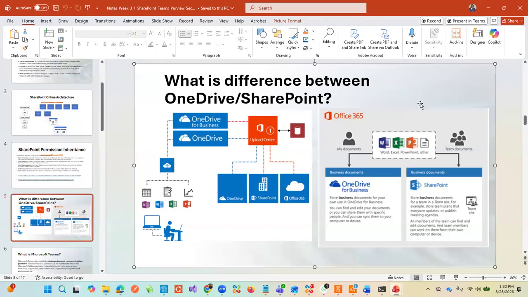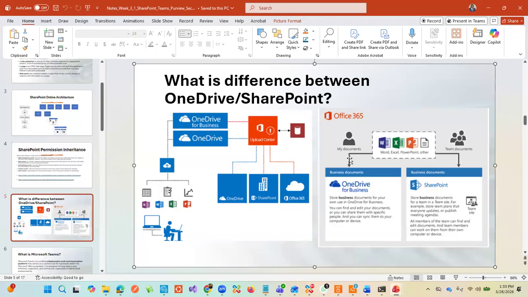Now coming to the second part of it. The second part is where files are shared in a group. If I'm doing something in my own OneDrive, you can't see it, but the moment it becomes a group, maybe I establish a chat message as a group, or I establish a group that I'll be sending messages to, then it means that content will be sent to the SharePoint site.